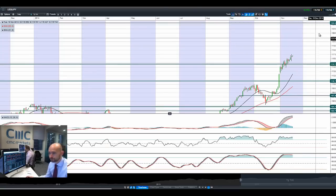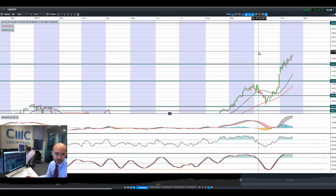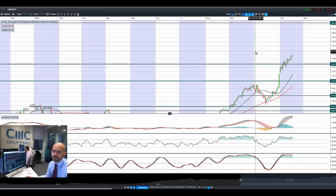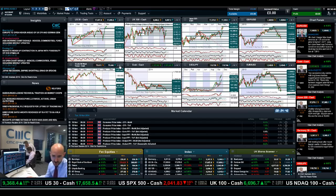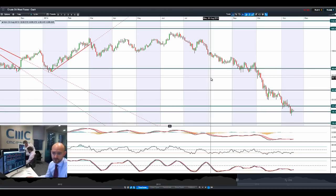Dollar Yen is soldering on. Longer term potential resistance is 124.42. The Bank of Japan gets interventionist the closer we get to 120, so there's still a little bit of room for maneuver on Dollar Yen. The dollar is looking very strong, while more stimulus to support the Japanese economy won't be so good for the yen. Dollar Yen pushing up higher, and if Japanese equities become bullish again, people will sell the yen and buy the dollar to hedge equity positions. There could be a perfect alignment for Dollar Yen, but we're not far from 120 — and a Bank of Japan intervention could cause a harsh 100 to 150 pip turnaround in the wrong direction.